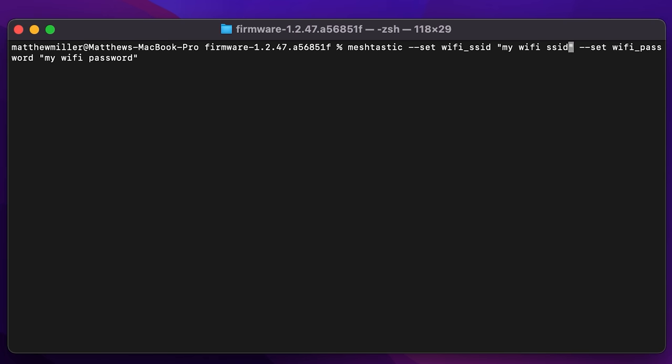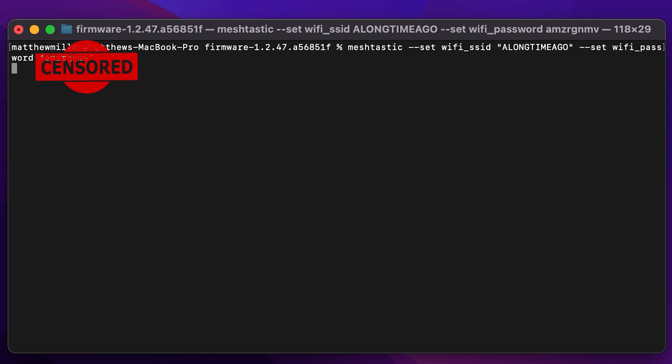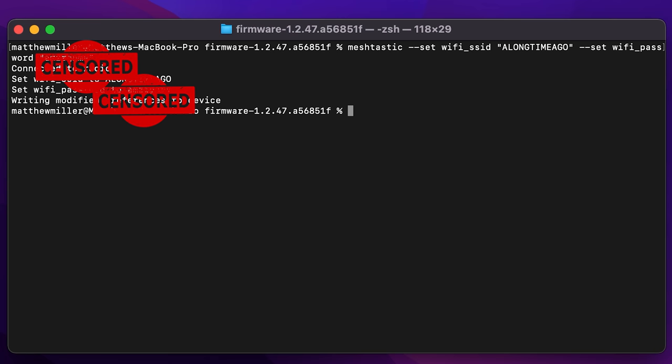So I'm going to have to do this using the command line app. Now remember, if you do configure this as a Wi-Fi client, you will lose Bluetooth accessibility. That just means you will not be able to connect to it from your phone. But as I'm going to be using this and connecting to it via my network, that's perfectly fine. If in the future I wanted to connect to it via my phone, then I'd have to disable the Wi-Fi using the CLI app.